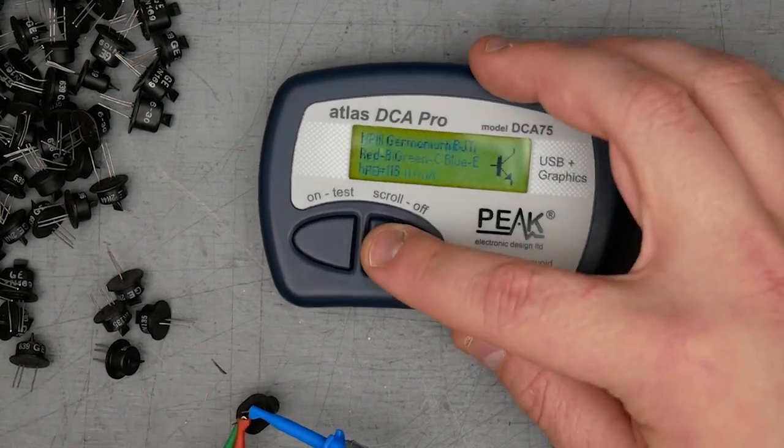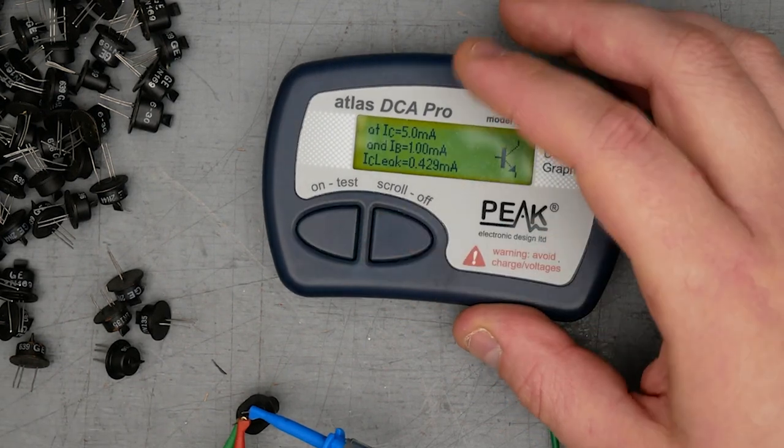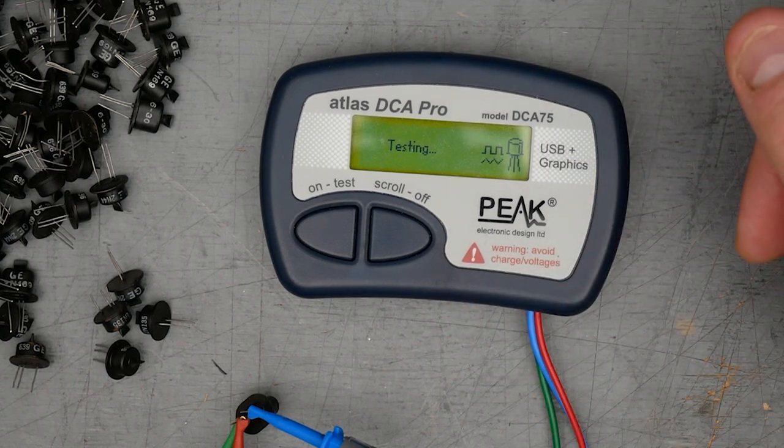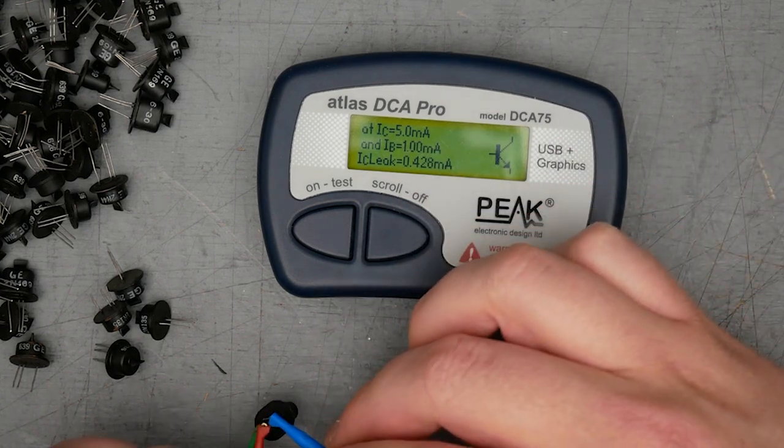So we have the same gain, which is good, 116. Leakage of 420 microamps, so a change of 1 microamp is nothing. Let's throw one more test at it. 116, 428. Okay, so that one's good.